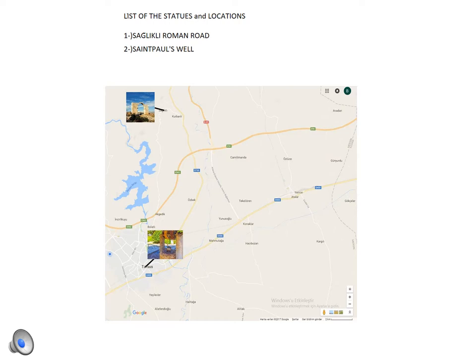Saint Paul's Well. Saint Paul, who is an important figure in the Christian world, was born in Tarsus. There is a water well which is believed to be near Saint Paul's house. It is believed that the water in the well has some healing qualities. It's located 200 meters from the ancient road in the city center of Tarsus. This place is visited by millions of Christians for religious reasons. It's under government protection today.